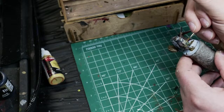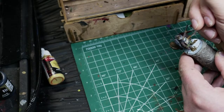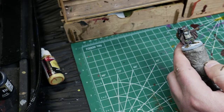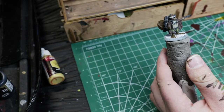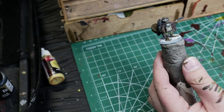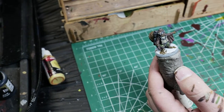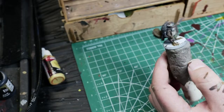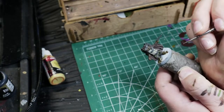Now I'm using a stippling motion right here just to add some inherent kind of fluff to that outer fur on the jacket. Let's see if I can just tone this up just a bit. There we go. Now I'm just kind of seeing what I want to do. I'm going to add an extra layer to the jacket, make sure I didn't miss anything, and then clean up any mistakes I made.